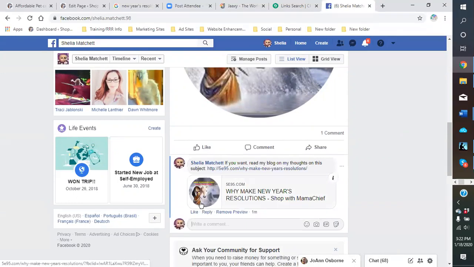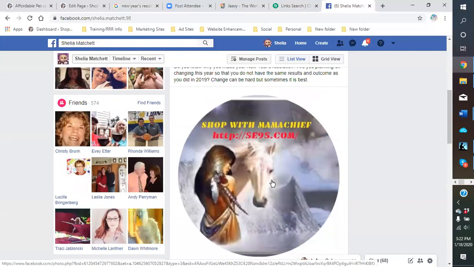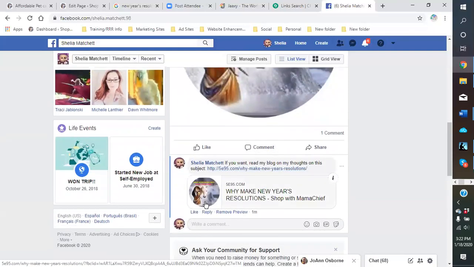So see, that's my feature image. Anytime I post this on social media, this is the image I want it to come up with. Even though it's the same image I posted here, it's fine. But say I decided to choose a different image, whatever image I set as my featured image, that's what's going to show up whenever I post this link in social media. Gotcha. Okay.